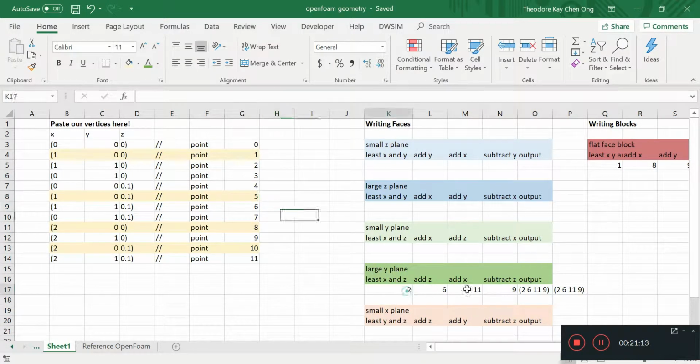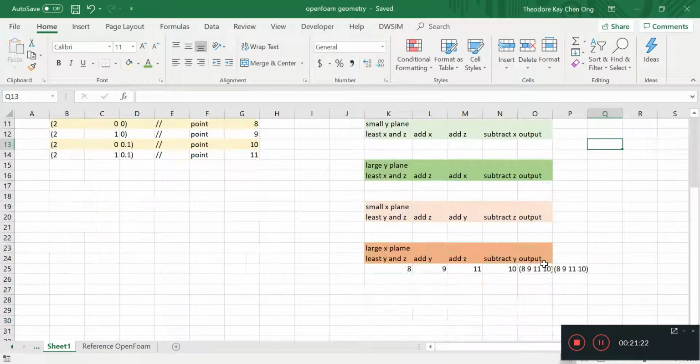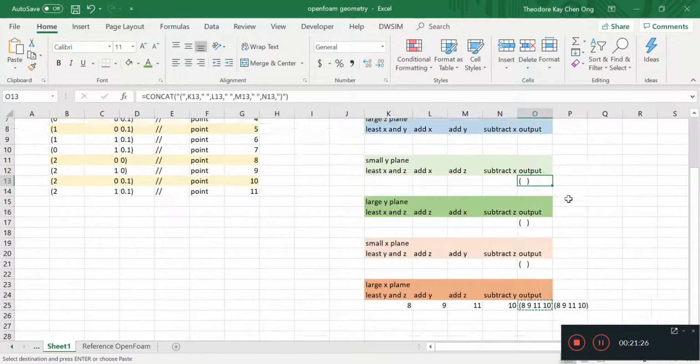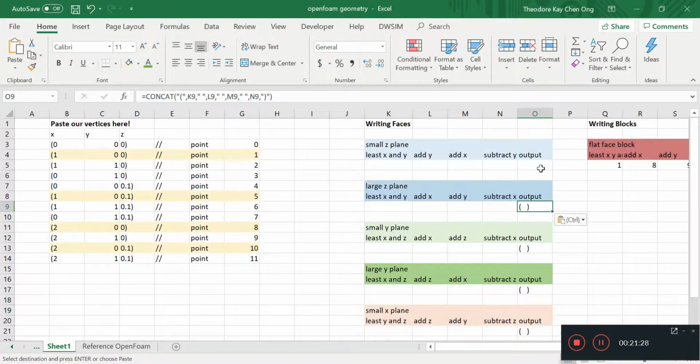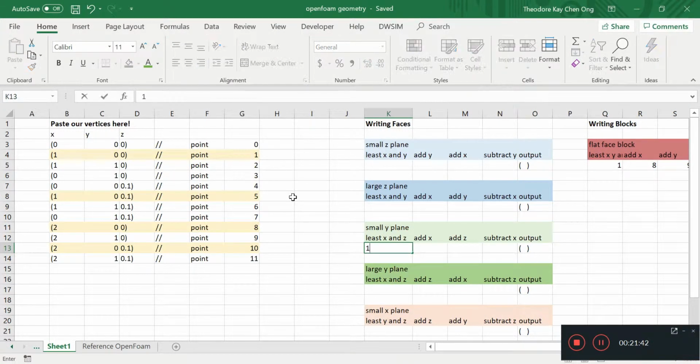So we just cancel this out to avoid confusion. This as well. I'm going to copy and paste this concatenate. 1, 2, 3, 4, 5. It's very useful. 1, 5, 8, and 10. This is a small y plane, so we are asked to look for the least x and z. That is point 1. We want to add x.